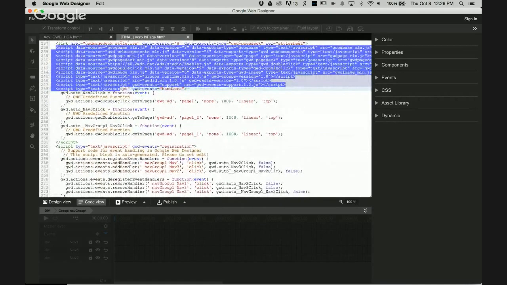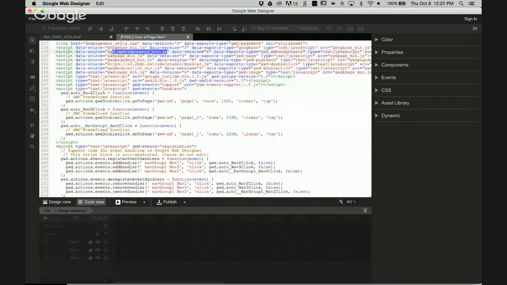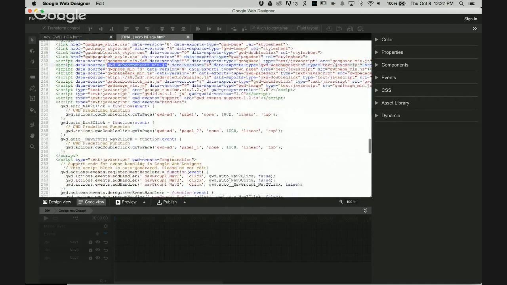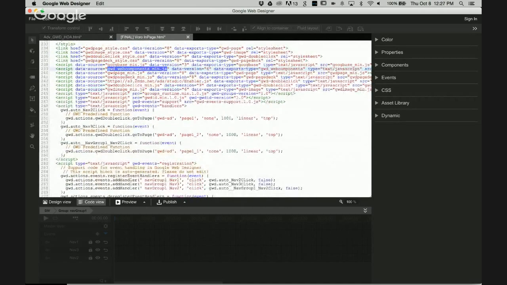So what does that mean? What do I mean by custom elements? Well, Google Web Designer makes extensive use of custom elements. What are custom elements? Well, they're web components. You have the ability, in HTML5, to just create your own new elements. The browser has a number of elements built in, like head tags and anchor tags, A tags, divs. HTML5 has introduced new tags like the video tag and the audio tag and the canvas tag.